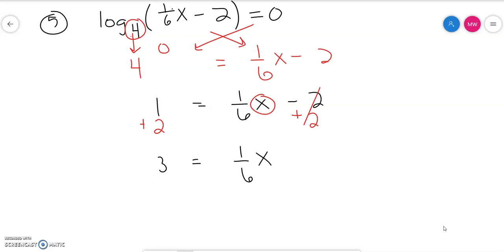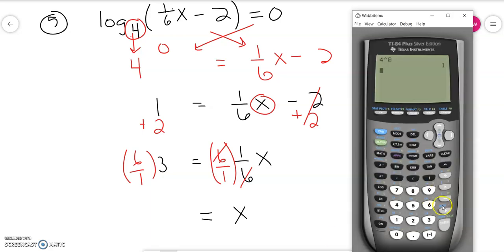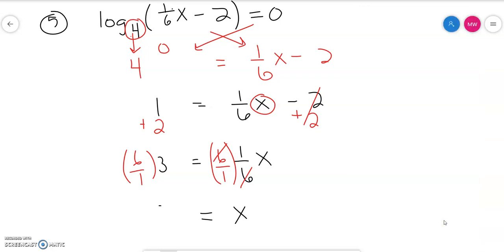Now, this is usually the step where people get stuck: how do you get rid of a fraction? Well, the opposite of 1 over 6 is 6 over 1. So we're actually going to multiply both sides by 6 over 1. And the reason why this works is if you have 6 over 6, it cancels out. And so you're left with just 1x on this side. And then on the opposite side, you have 3 times 6 over 1. And realize here that 6 over 1, 6 divided by 1, is just 6. 3 times 6 is 18. So our final answer, x equals 18.